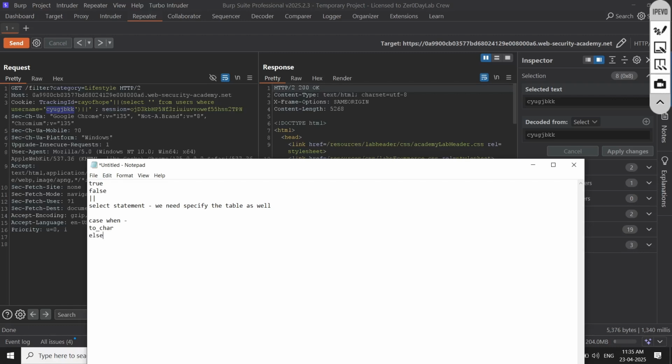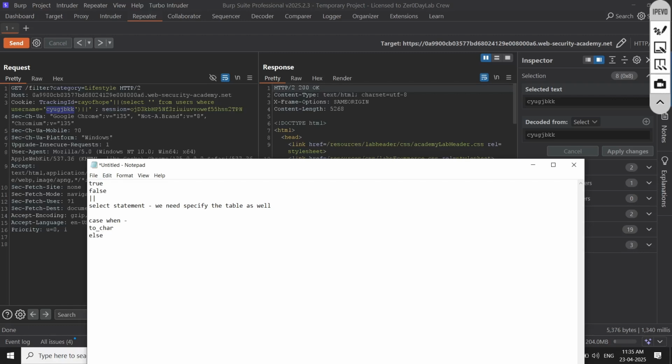Then the else. You might have heard about else if in SQL. This is basic only. You can go and learn from W3Schools as well for a broader understanding of SQL. Like in SQL, there is a command called else if. We are going to use else over here.